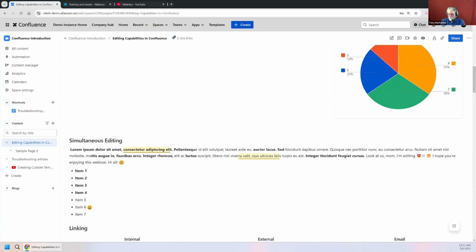So while one person is presenting one of the points, the other person is taking notes on it, or while someone's taking notes on the discussion, someone else is taking notes on the action items that are going to come out of it. We also do it when we're working on documents together, just to process them together. And so it's a useful tool to have simultaneous editing.